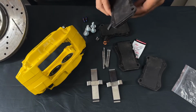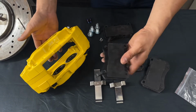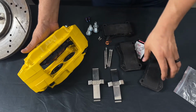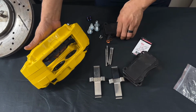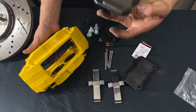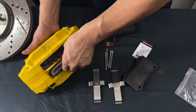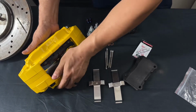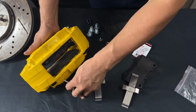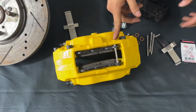And we're gonna throw that in the front of the caliper, as you can see here, and you can see how easy they go in. So you just go like that, okay? And then the other one is gonna be for the other side of the caliper. All right, so this one will go with this one, okay? And you can see how easy they go in. Okay, you gotta line it up. And what we've done here is slide that through. All right, so we got the pin in.